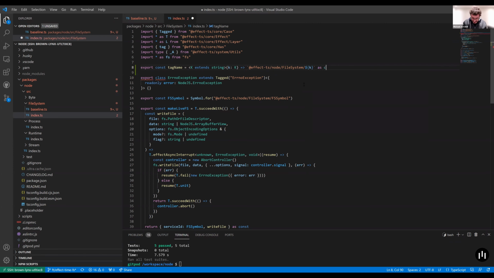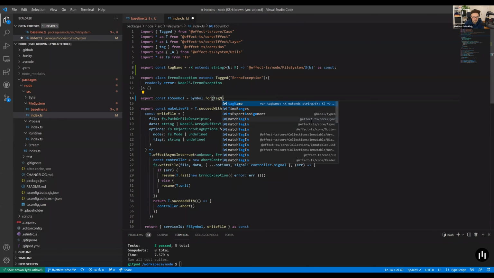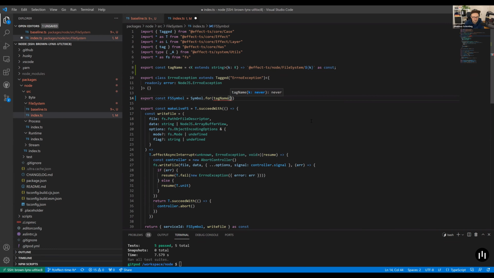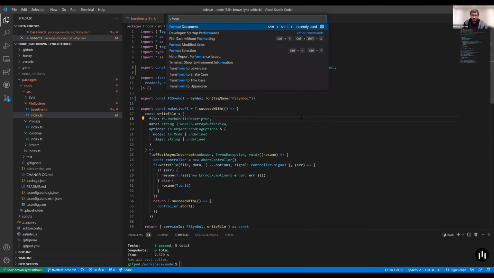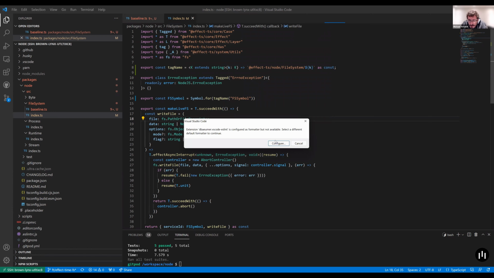Okay. Seems decent. All right. Not that it's needed in any way. Why doesn't it auto format?